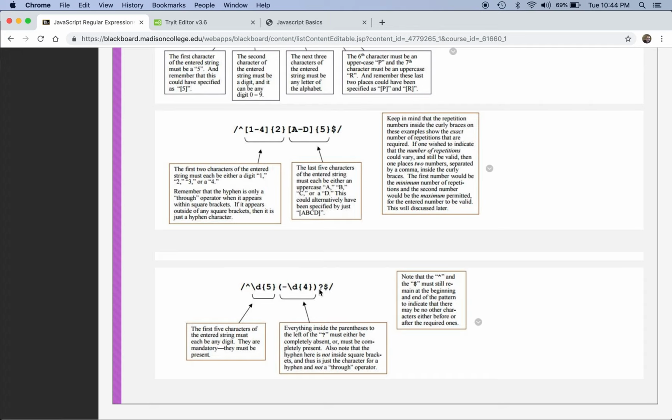So the dash and the 4 digits is really an optional thing, but you can have it either way. You can either do the 5 digits, or optionally you can do the 5 digits, a hyphen, and 4 additional digits. But that's it. That's exactly the pattern.